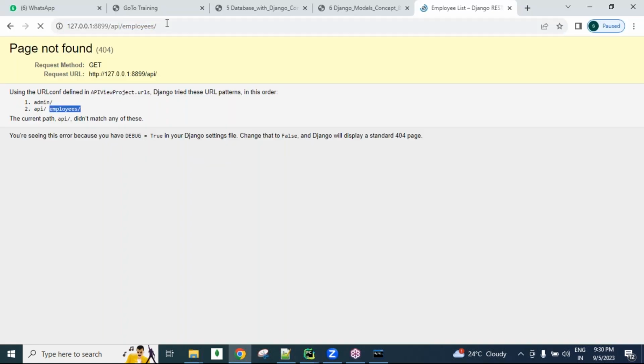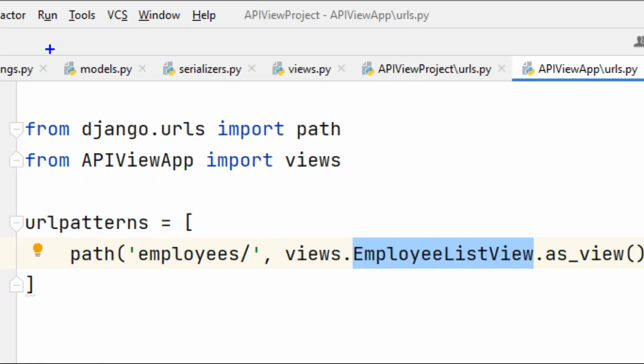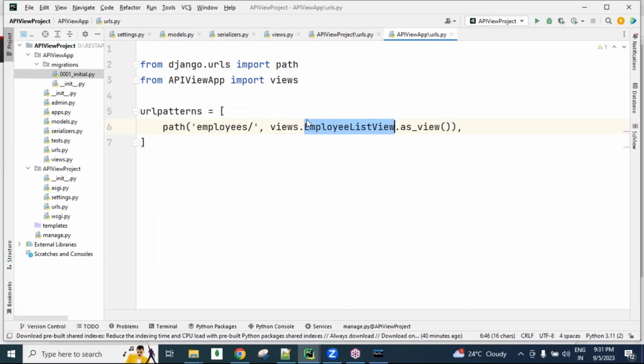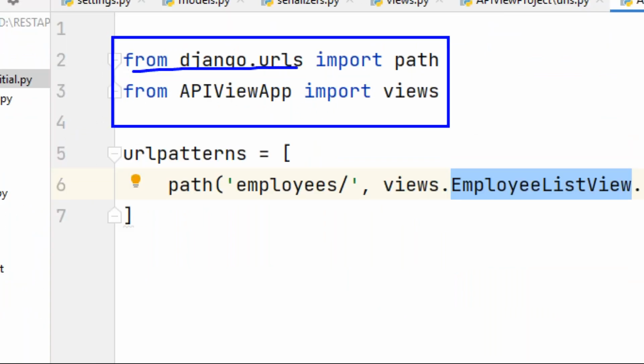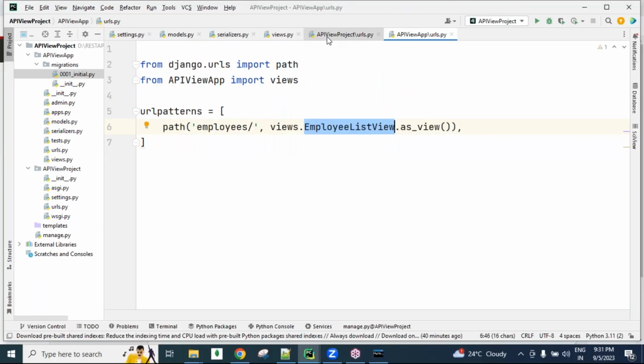Okay, so now, guys, in Python every .py file is called a module. That we discuss in Python only. So in this views I have some views, guys. This is a module, and url.py is also a module. So the views module I imported into the urls module, then I'm using this views related property here. This is the Python modules concept. In Python modules you learn how to import, the multiple ways of importing, and which one is better, all those things.